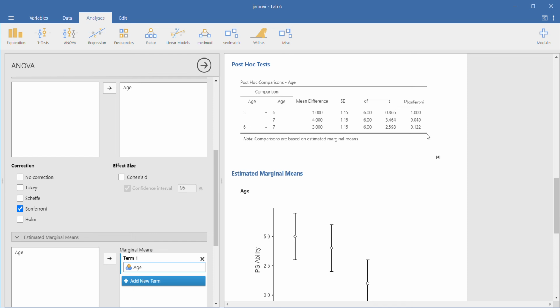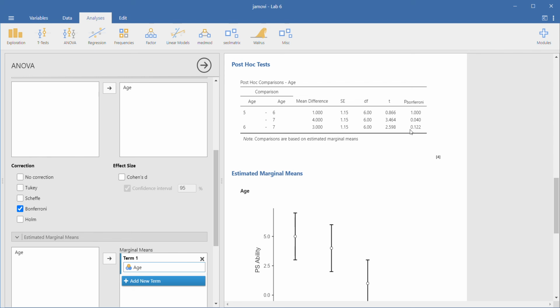And remember, if you've got an alpha of 0.05, that means you have a 1 in 20 chance of making an error. So if you're running 20 t-tests, you're pretty much certain that you're going to end up detecting something by error. So what Bonferroni does is makes it so we don't have to worry about that.